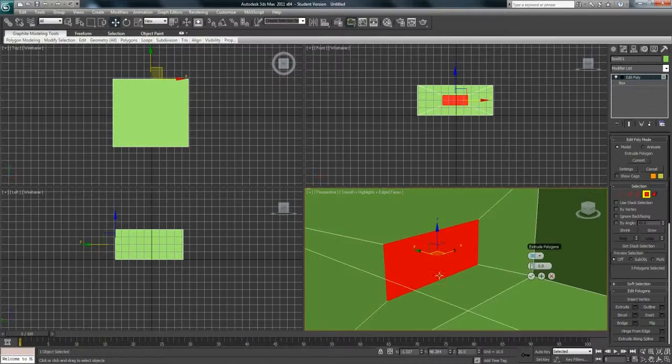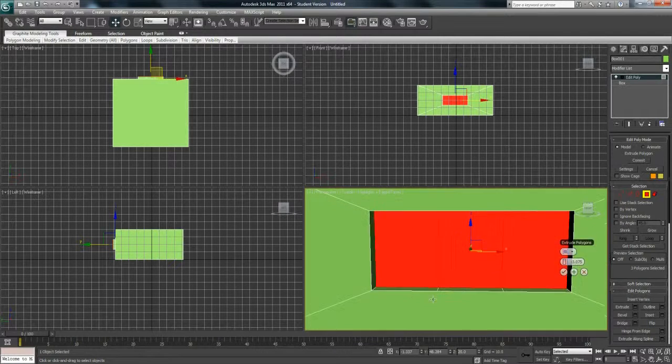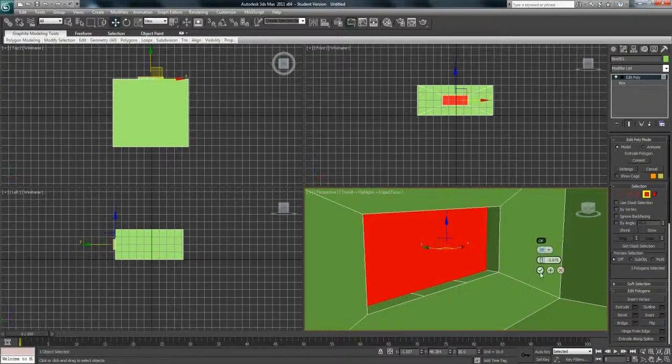From this, we're just going to extrude back a little bit because we want to create a little ledge, like a window ledge. So we're just going to extrude down to a minus value, a depth that you're happy with. We don't want to go too far and create something like that, or go in just a little bit either. I'm going to create something that's kind of like that, I guess. And then press the tick again, just to set that action.